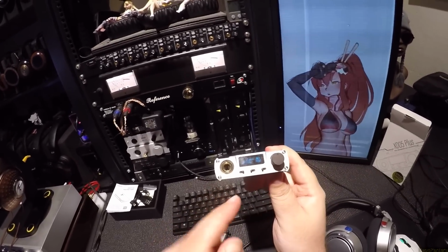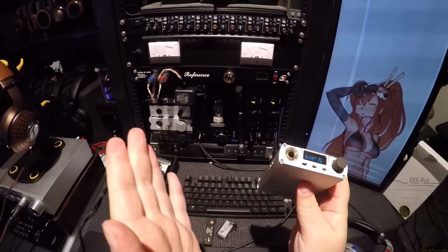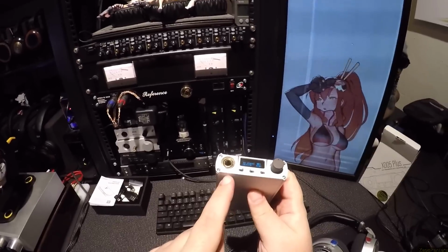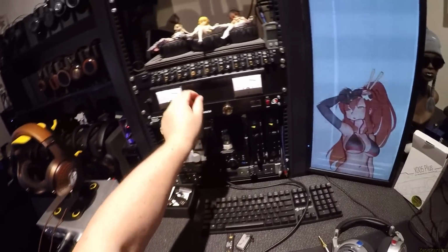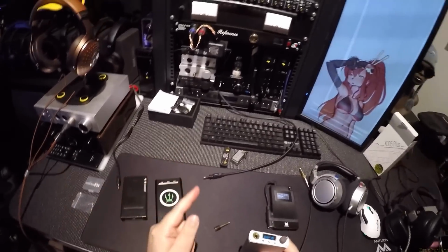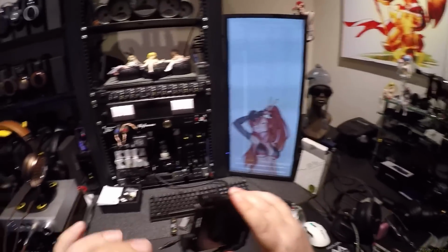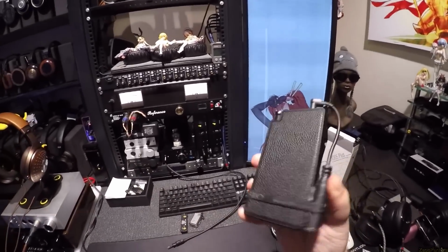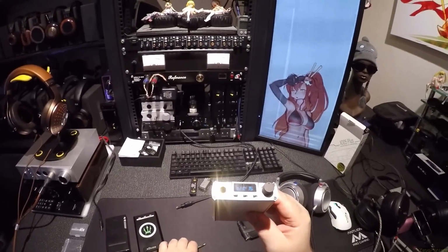Step number 1. This is the only portable you'll find with a 1/4" jack. Now, I know what you're going to say. If you don't know my opinion on this, I'm going to say it again. Zeos, why would I need a 1/4" jack? I'm going portable. But here's the deal. 3.5mm jacks break. You put a 3.5mm in there and you go kunk, and you mess up not only the thing you've plugged in, but the jack. And then you know what this becomes? A garbage. But a 1/4" jack, here's what you do.